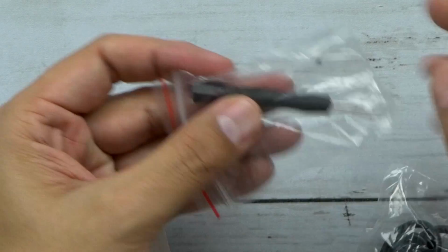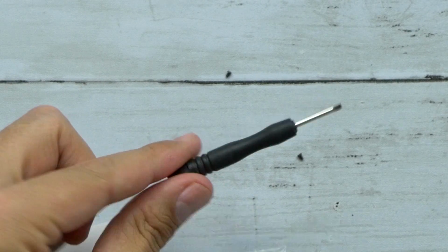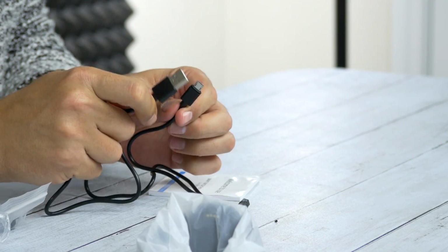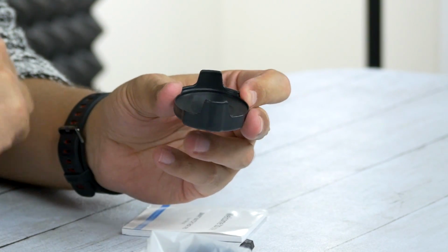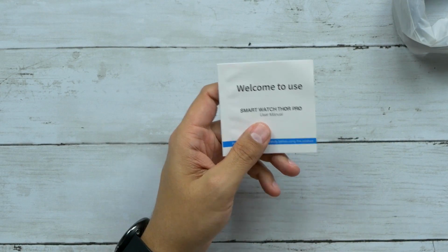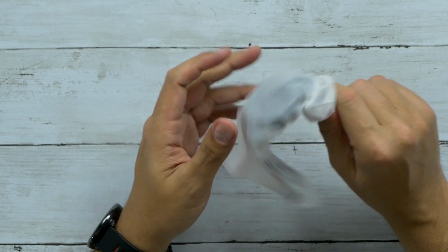First off, we've got a little miniature flathead screwdriver with a hole in the bag. There we go. And we got about a 4-foot long USB to micro USB cable, and that goes to the proprietary little charge dock. And we got a user manual. I may need this. This does have 2G and 3G network capability. If I can find a list of the network compatibility, I'll leave that down below, or at least the link to it, but no promises. I don't remember seeing one.